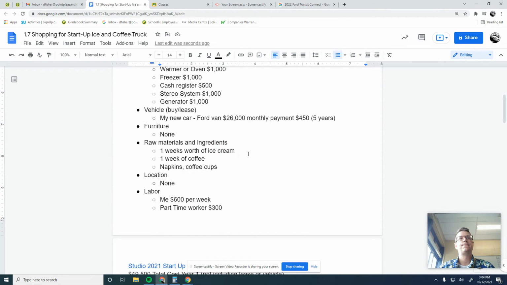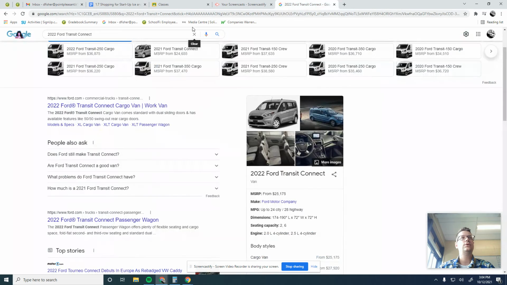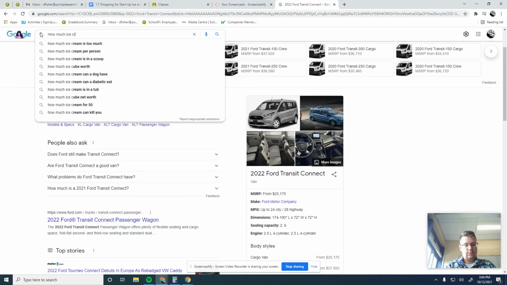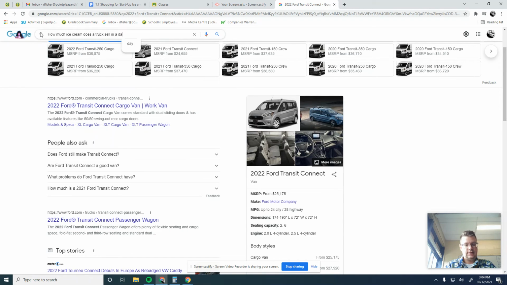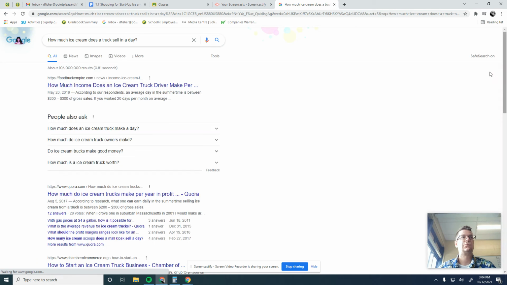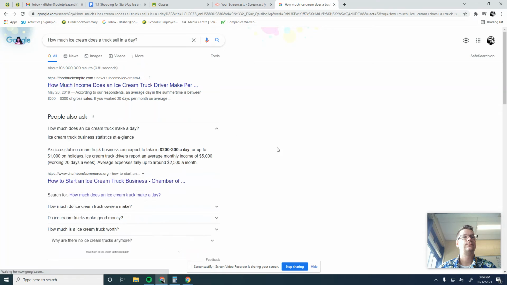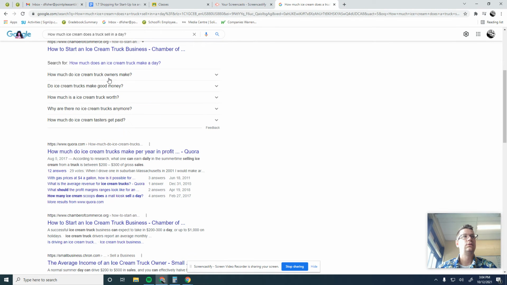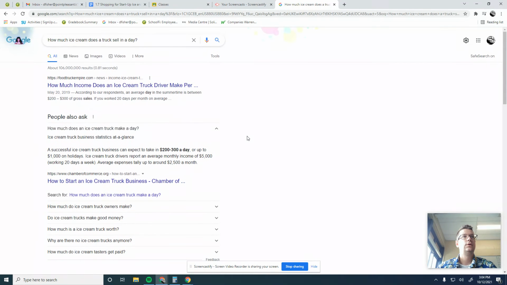So ice cream, I'm just going to Google how much ice cream does a truck sell in a day. This is income. Can it take 200 to 300 a day? Let's see.